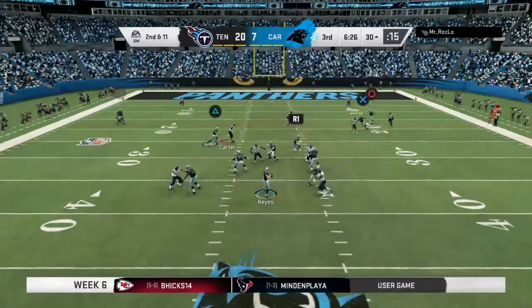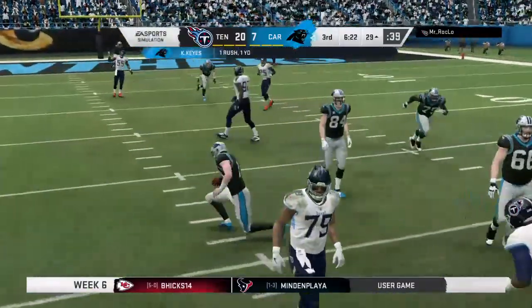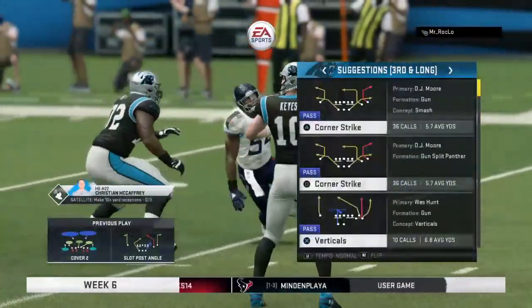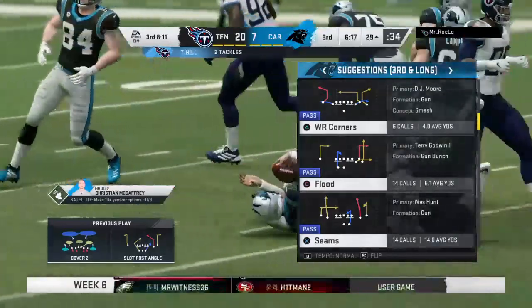To throw on second down. Keys stepping up. He's going to keep it. A short gain here, maybe a yard to the 29. All that gets him is just a yard, and now it's third down.